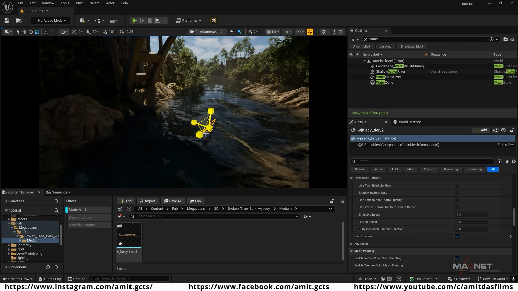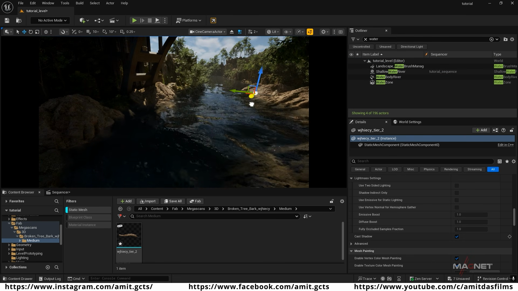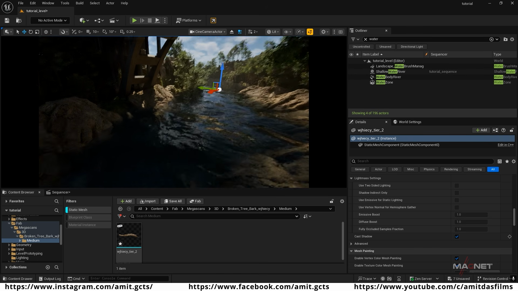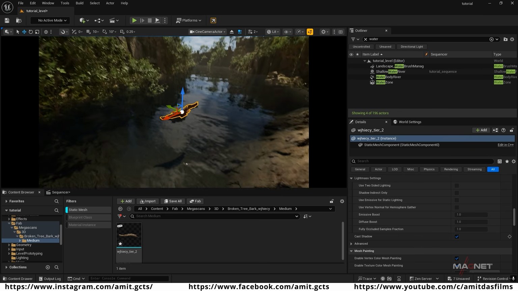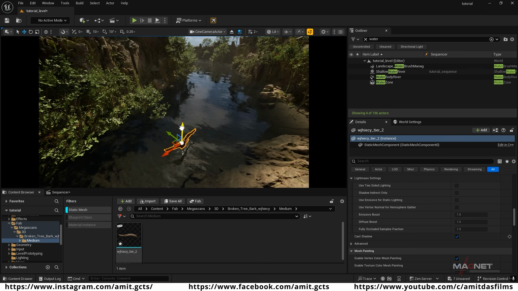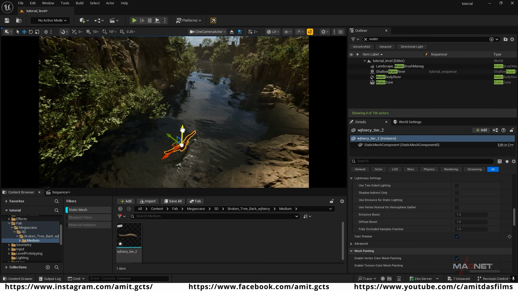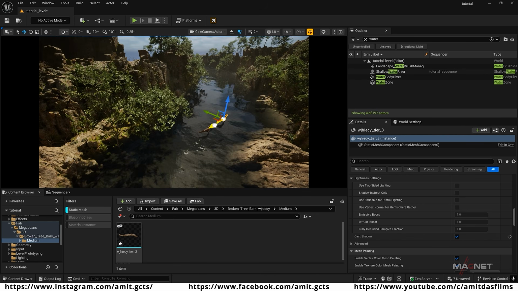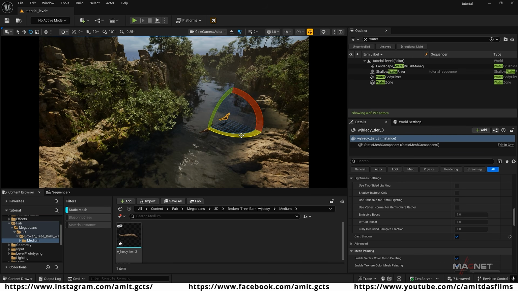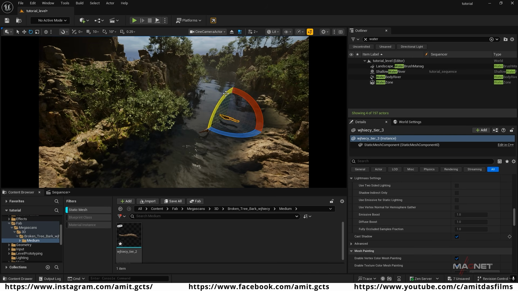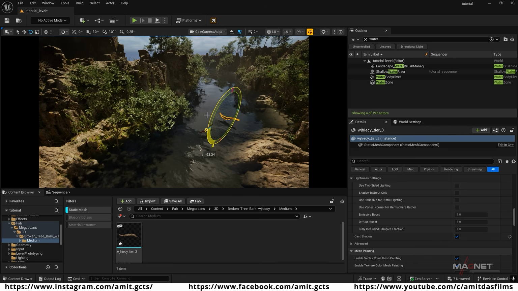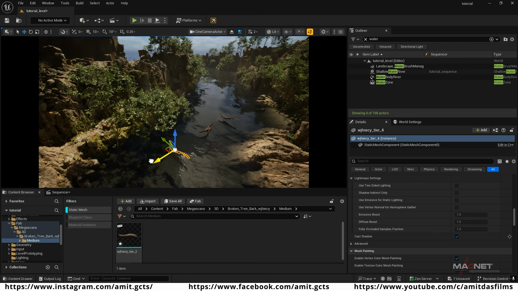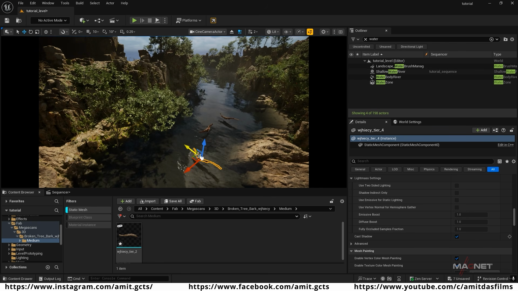Maybe we select this asset and then reposition it here so we can see it properly. Maybe we can place it here like this, a little bit higher. Also we can duplicate it to make some copies. So we press and hold the Alt key and duplicate it here, and also rotate it to look a little bit different like this. And we're going to make one more copy here, and then maybe increase its scale a little bit higher like this.